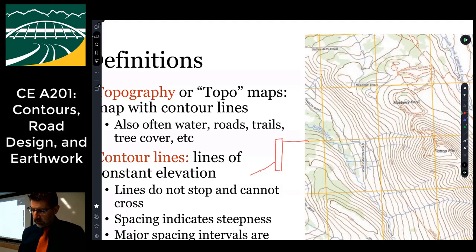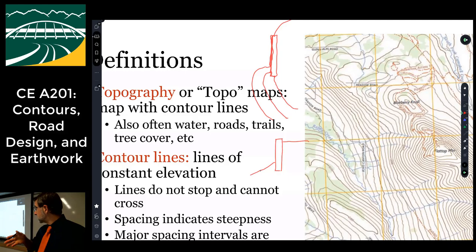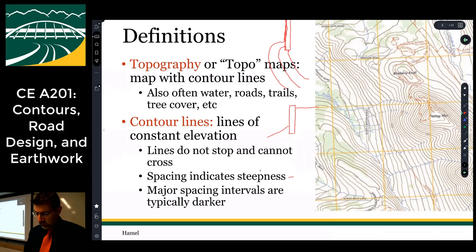And the way that looks in a topo map is, if this is your wall, the contours will come along and then hit the wall and basically run along the surface of the wall and come out the other side. And then maybe you have another one and it comes in and runs along the surface, and another one and it comes in and runs along the surface, right? So they're not stopping. They look like they're stopping because it's a vertical plane, but they're basically just all stacked along the wall, which leads me to the third point here, which is the spacing indicates the steepness, right?